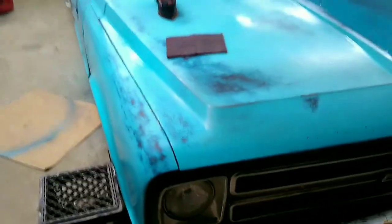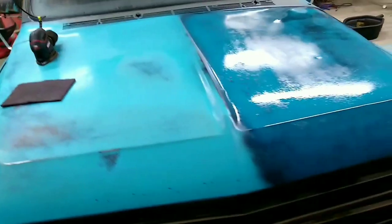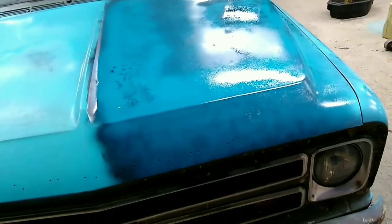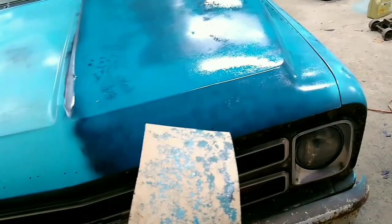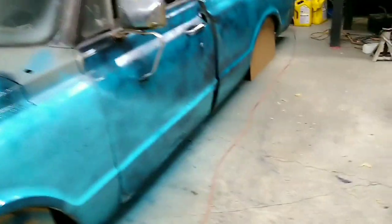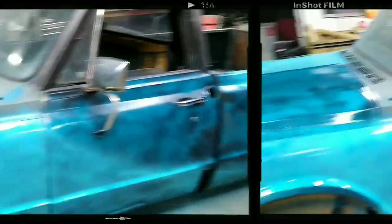Kind of a pain in the butt just to bring out this much, but it does look really good. I think it looks pretty natural, just a pain in the butt. So hopefully this will dry. Tomorrow we'll come out, we'll do our top coat, and I think we're gonna do this cardboard trick. Hopefully that brings out a lot less work by bringing out the under colors. So stay tuned.